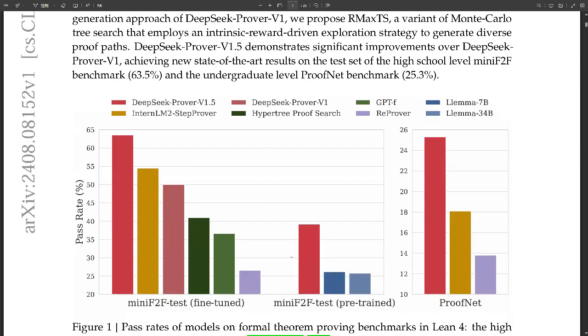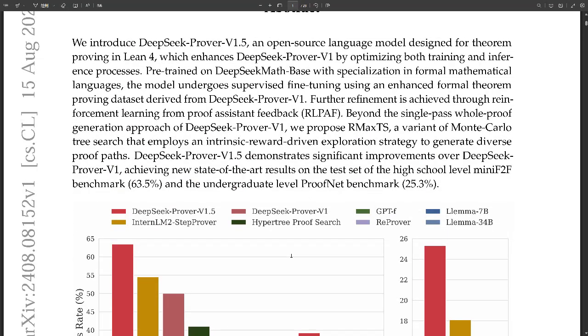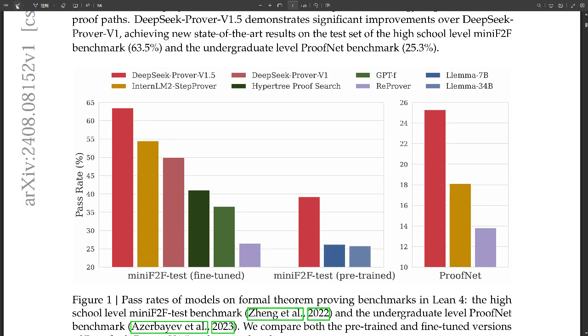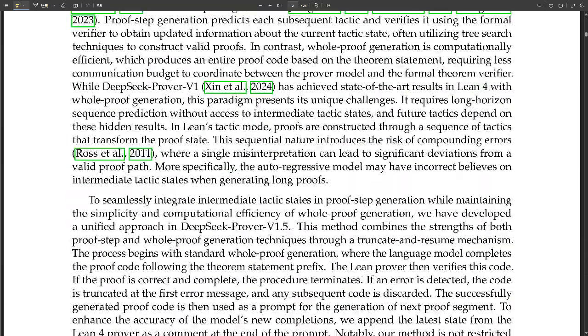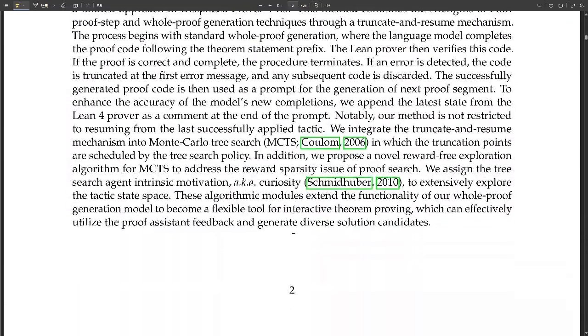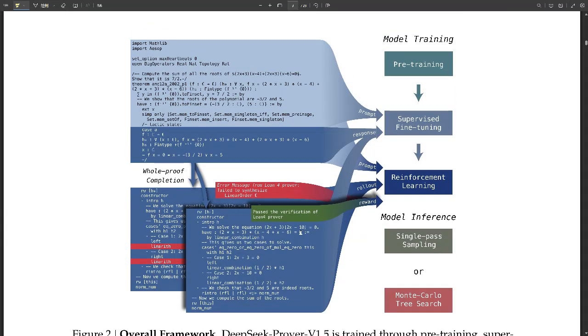Okay, so MCTS is used for exploring proof strategies. It helps the model figure out the best moves to make. It's really good for finding solutions because theorem proving has so many possibilities. As for RLPAF, that stands for reinforcement learning from proof assistant feedback. DeepSeek Prover learns from interactions, just like a student learning from a teacher. RLPAF uses a reward signal, then fine-tunes the language model so it generates successful proofs. It is all through reinforcement learning.